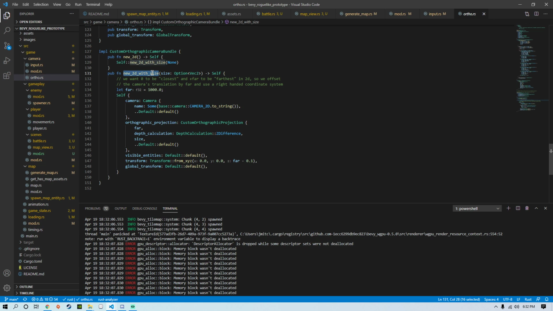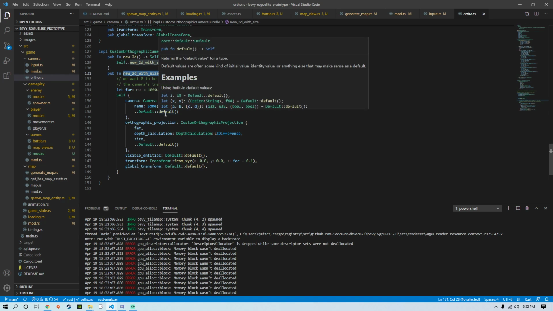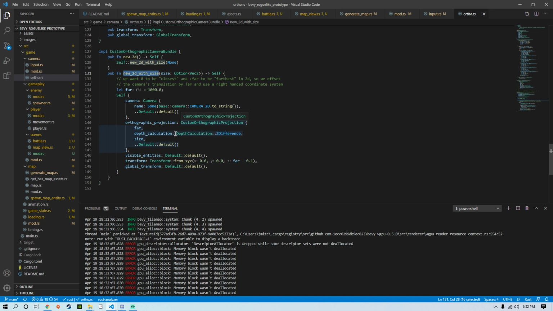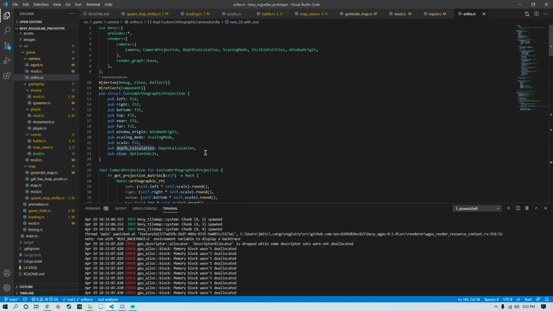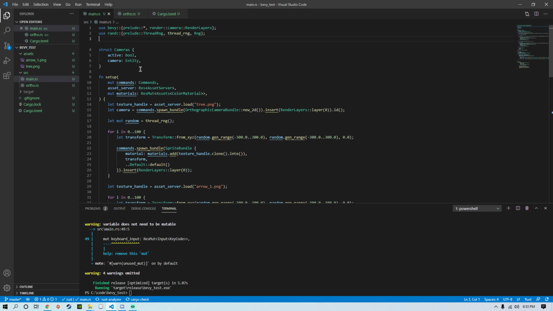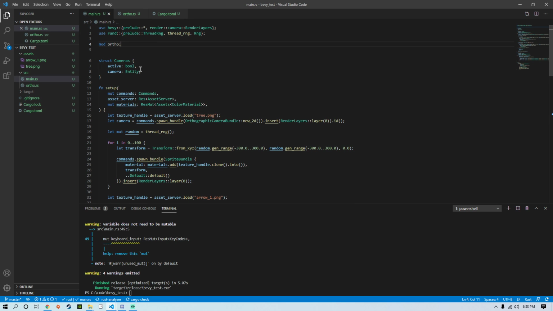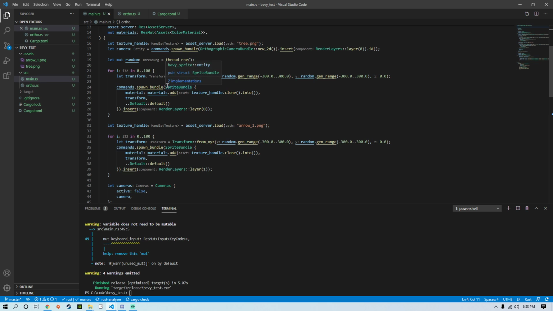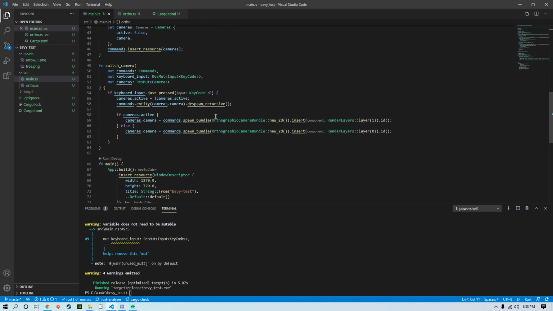Oh, I wonder if it has to do with our custom camera here. Custom orthographic matrix. Let's copy this over to here. And then instead of constructing just the normal ones, we'll do custom orthographic camera bundle.